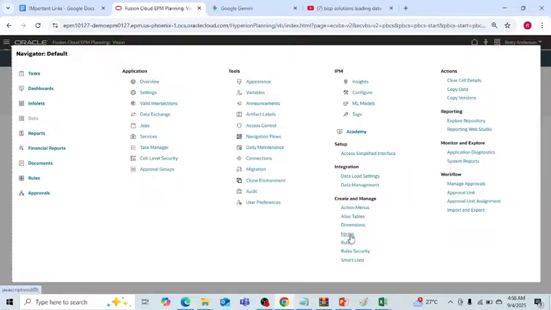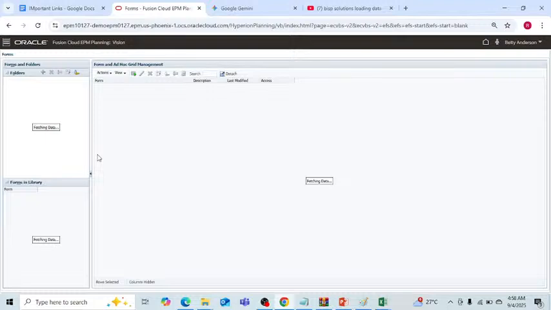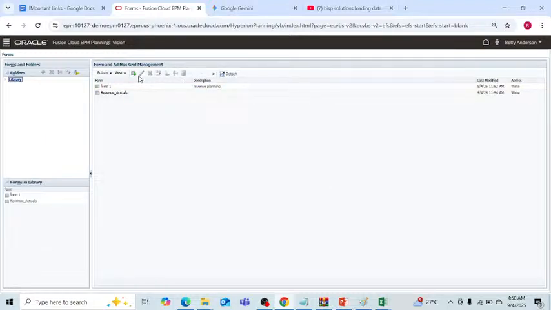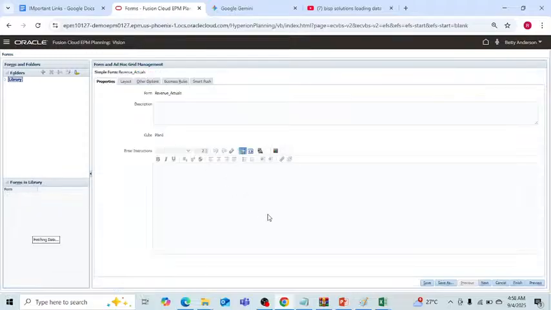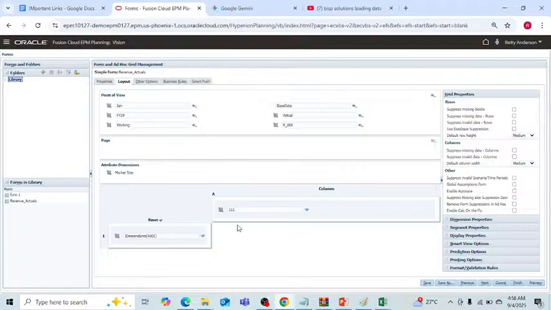Again, let's go to the forms. Why it is not coming, we will see it here. We have given all the information for the different POV as well as the row and column dimensions, but why it is not coming, that's the question.